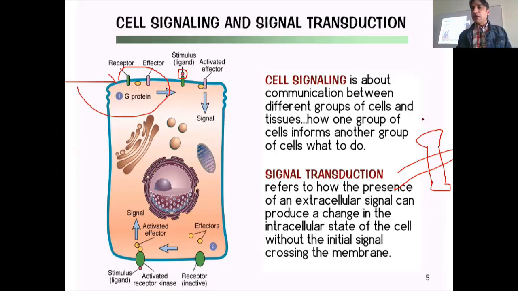When a ligand binds itself with the extracellular domain, it actually changes the conformation of that protein, and the protein is now able to do something new. In easier words, now that receptor is activated. Now that receptor is able to execute a certain enzymatic activity. Most of the time, that enzymatic activity is phosphorylation.